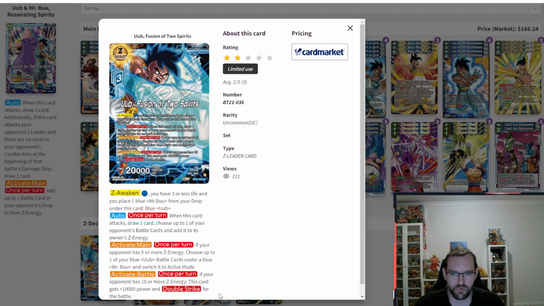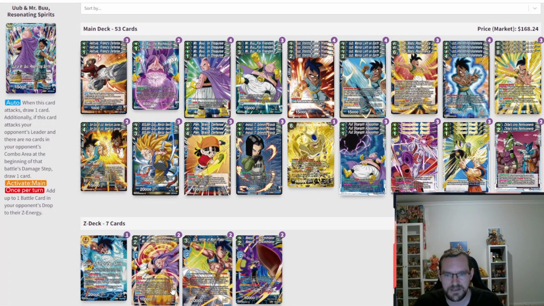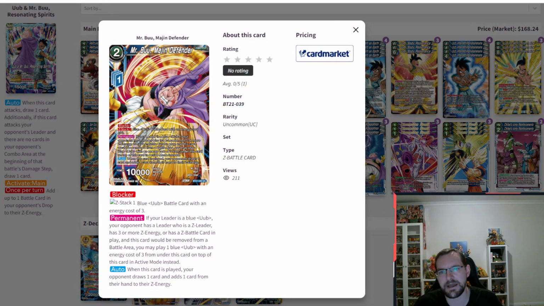And then active battle, once per turn, if your opponent has 10 or more Z energy, this card gains plus 10,000 power and double strike for the battle. So it will become a 30k double striker, which is quite nice. I think this is going to be a really fun deck to play. Going into archetype cards here for the Z deck, we have Mr. Buu Margin Defender is a blocker and is Z stack 1 with a blue Uub battle card with energy cost of 3.